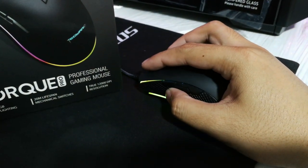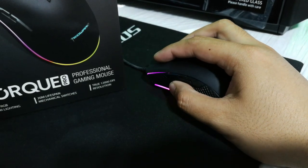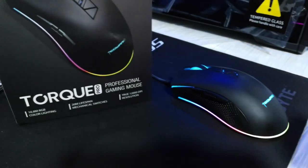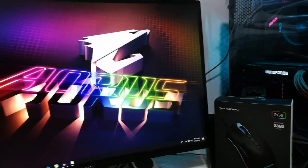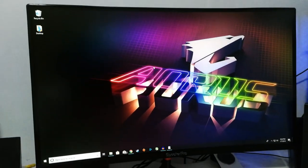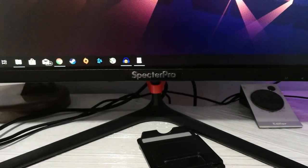Don't fret — we still have a quality gaming brand that's exclusively Filipino, and yes, I'm talking about Rock Gear. So far I don't have any Rock Gear items yet, but I do have the Spectre Pro 144Hz VA monitor that I bought from their exclusive partner ECPC. I'm quite satisfied with that purchase, and hopefully in the future I can buy one of their highly recommended Rock Gear products and make a vlog or video about it. So let's begin.